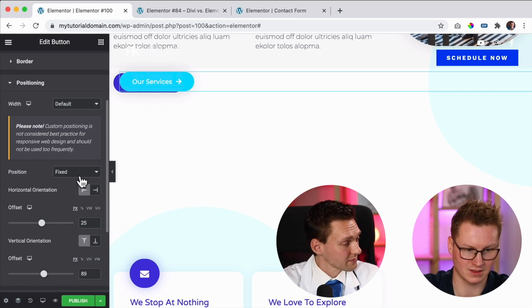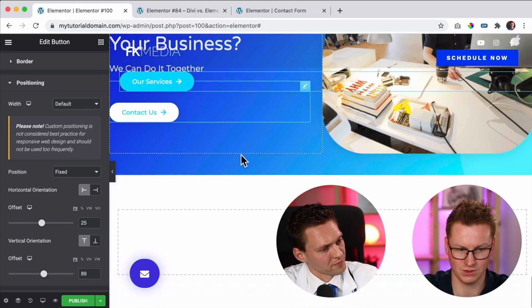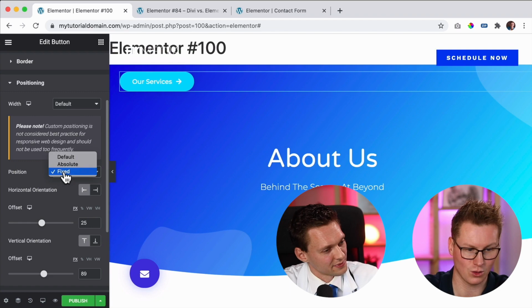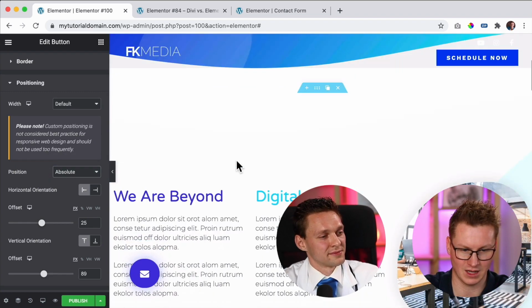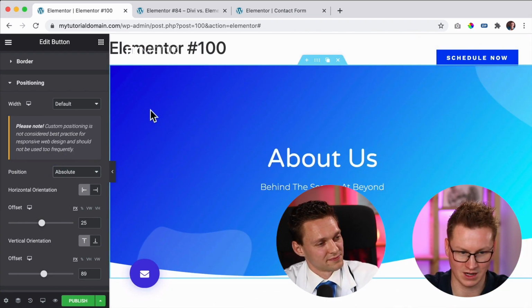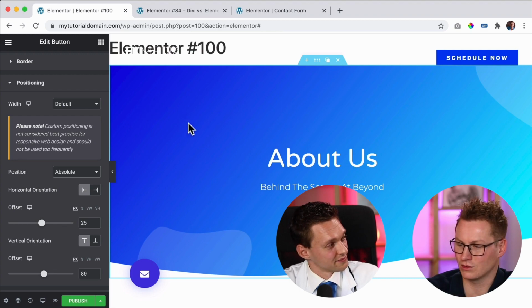Or you can make it, so right now, everywhere in the page is the same. You can also do that for your mobile or tablet, or you can make it absolute. And then you can place it somewhere over here. And you don't have to do padding or margin. You can just say, I want it to be here. Yeah.